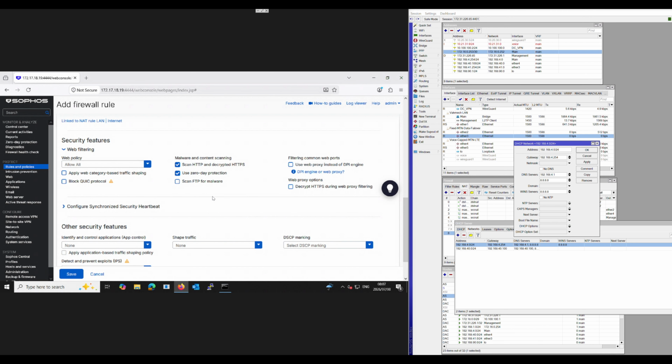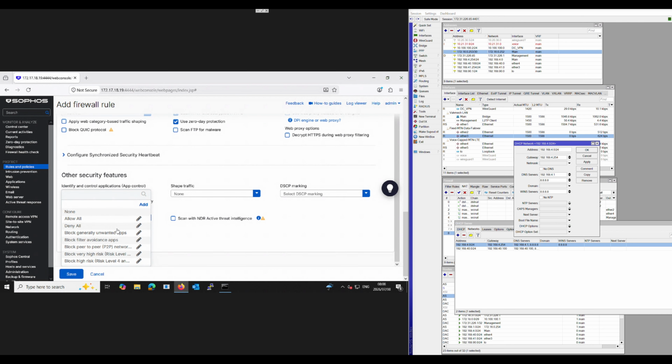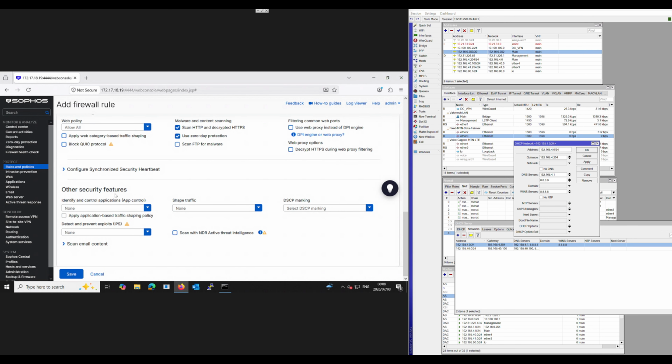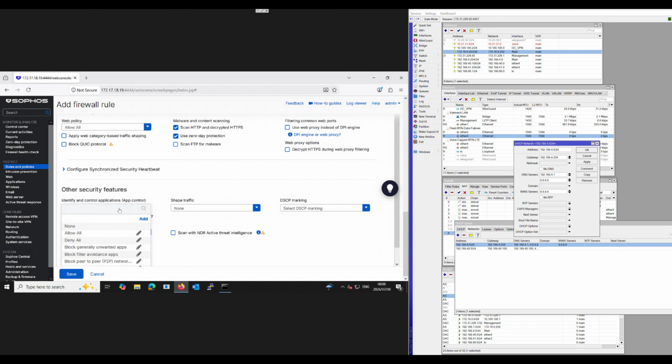Here we can select an application filter. By default, I'm going to use one of the predefined filters, which is this one.